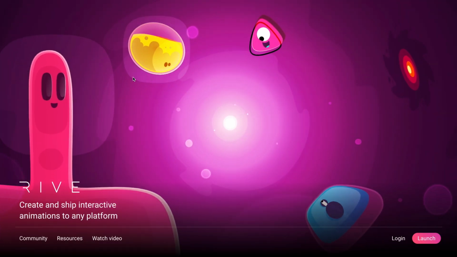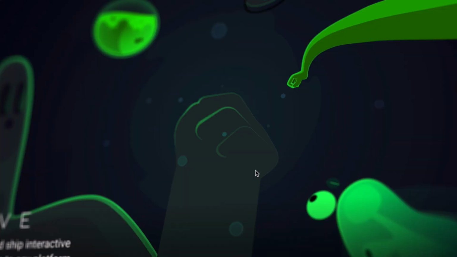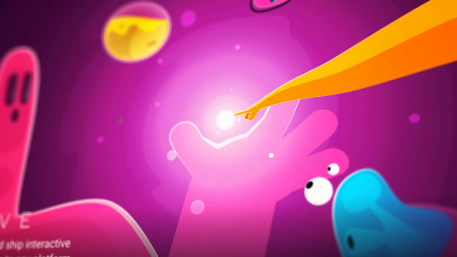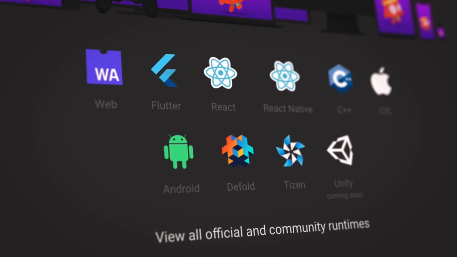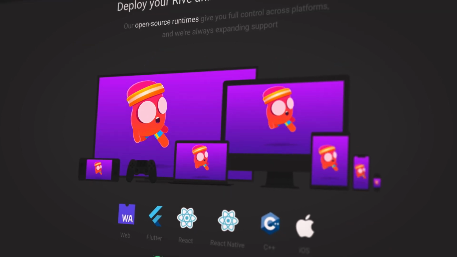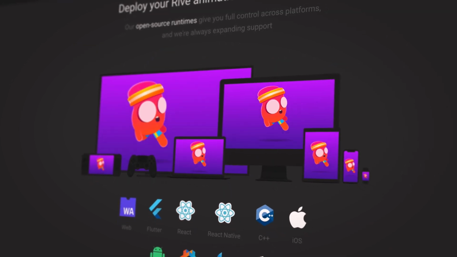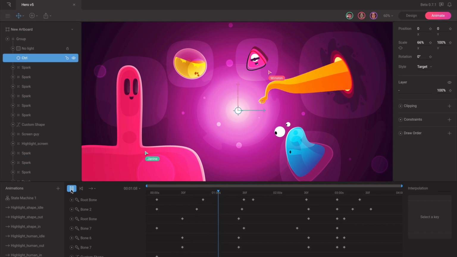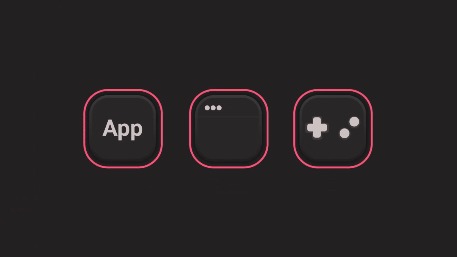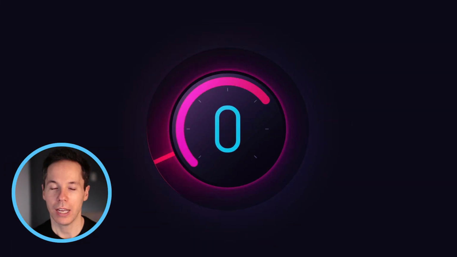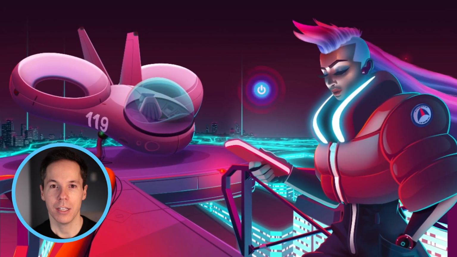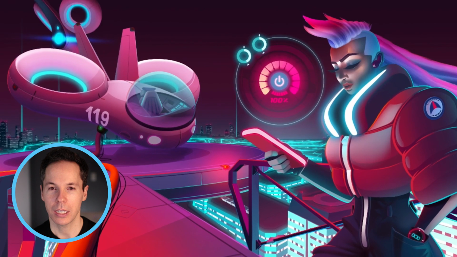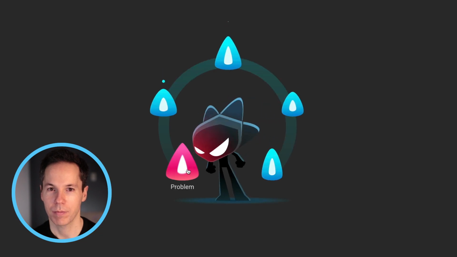Rive allows creators to add rich, animated, interactive content to their products, while providing open source runtimes to deploy to a wide variety of platforms. With Rive, designers and developers collaborate to make apps, websites, and games stand out with animated user interfaces and hero moments that inform, guide, and engage.